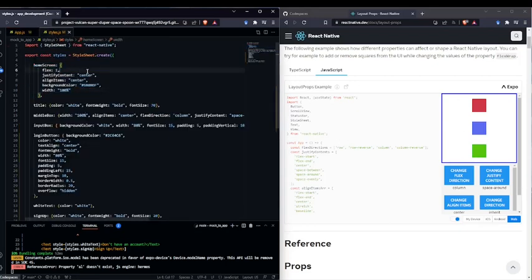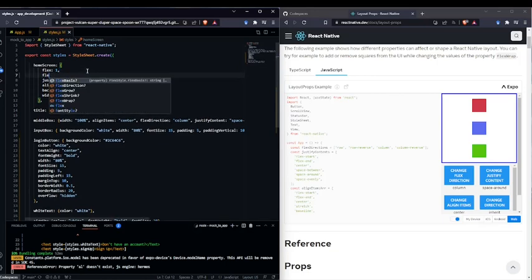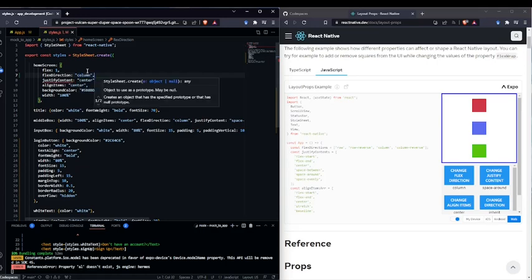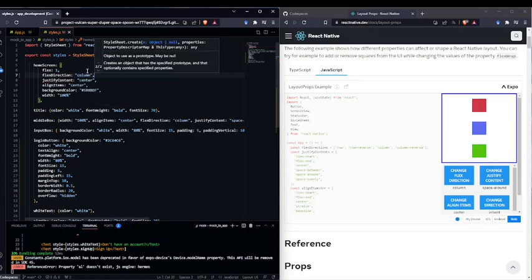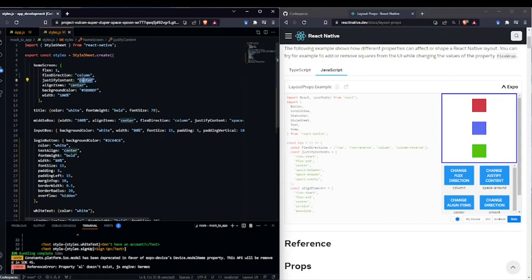We don't have a flex direction yet, so let's put a flex direction column. Justify content, we want to be space around, and our align items is already center. So that's everything.